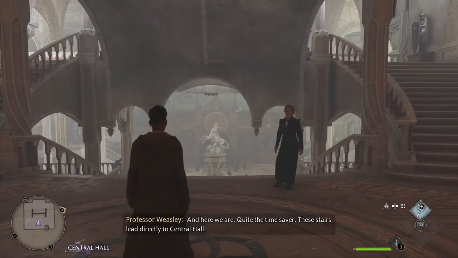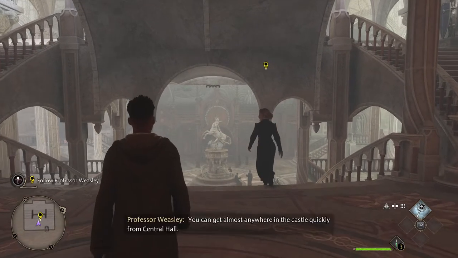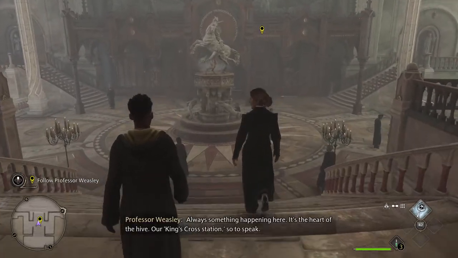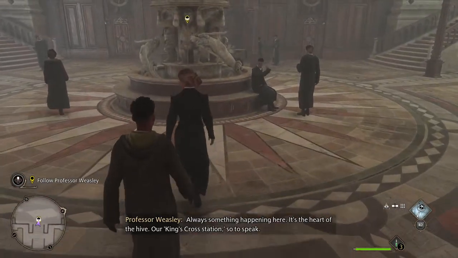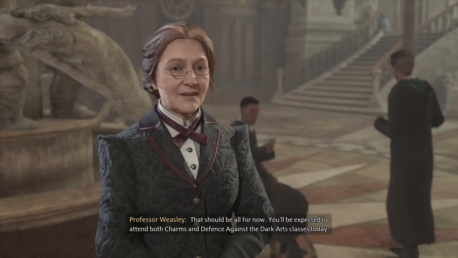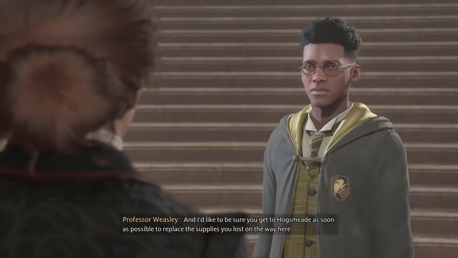And here we are, quite the time saver. These stairs lead directly to Central Hall. You can get almost anywhere in the castle quickly from Central Hall. Always something happening here. It's the heart of the hive, our King's Cross station, so to speak. That should be all for now. You'll be expected to attend both Charms and Defense Against the Dark Arts classes today. And I'd like to be sure you get to Hogsmeade as soon as possible to replace the supplies you lost on the way here.